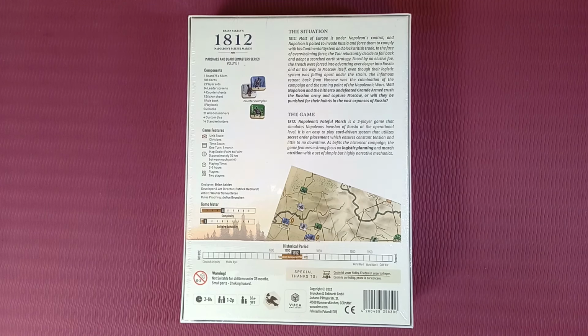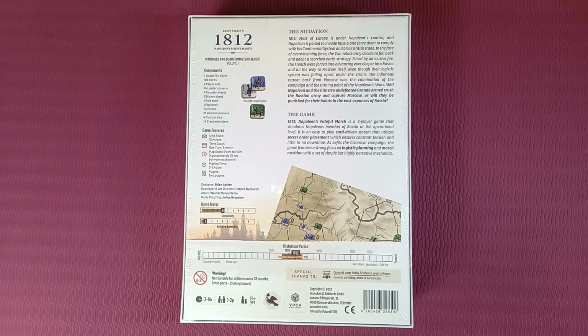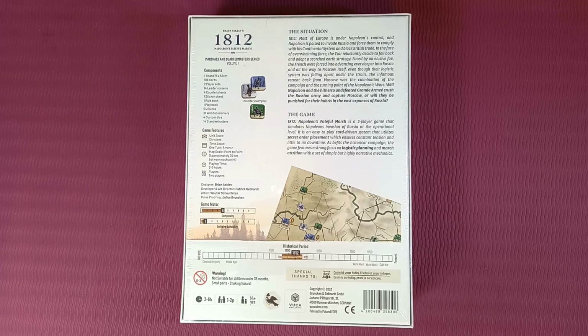But in the box we've got one board, 75 by 56 centimeters, 101 cards, 2 player aids, 14 leader screens, 4 counter sheets, 1 sticker sheet, 1 rulebook, 1 playbook, 54 blocks, 21 wooden markers, 4 custom dice, and 14 standee holders. Sounds intriguing. The game features unit scales of divisions. The time scale, 1 turn is 1 month. Map scale, point to point, approximately 70 kilometers between each point. Playing time, 2 to 6 hours, and players, 2 players.